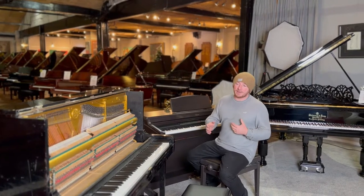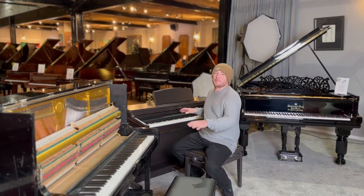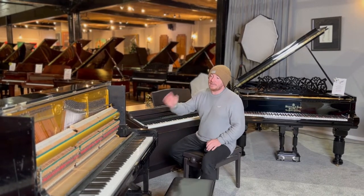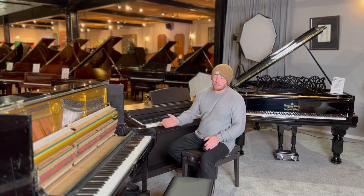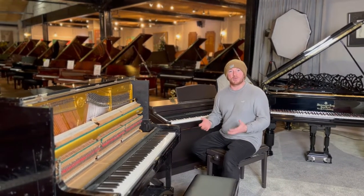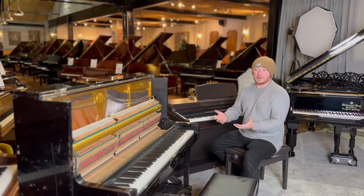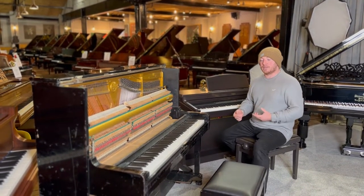For me the interesting fact about this particular duo of pianos is we've got a 1976 Yamaha U1, and we've already said it's probably one of the most distressed Yamaha U1s we've ever had here in the showroom. It's come in as a trade-in. You'll see this in other videos. We've done a few videos on this piano.